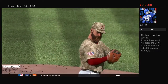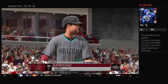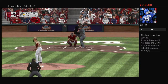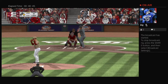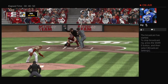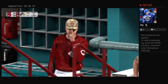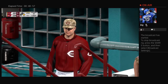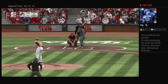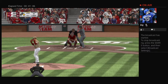Now batting, shortstop, Aledmys Diaz. He's 0 for 1 thus far. From the stretch. Takes a look down at the knees for a strike. Man, I'm a little surprised he's throwing as well as he is. He's pitching less than 40% first pitch strikes, and it's either very deceptive or his stuff is electric to the hitters. Because usually that doesn't happen when you're behind that much to have this kind of success.